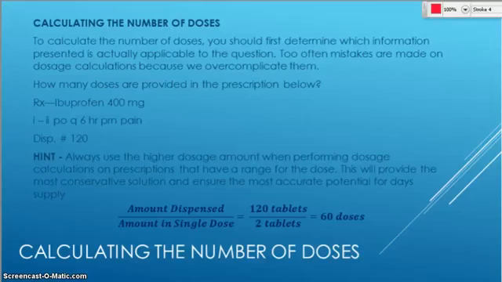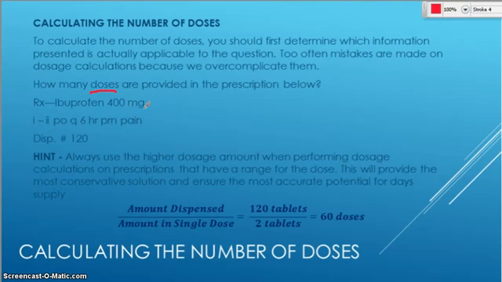So you really need to make sure that you read carefully and you don't overcomplicate the problem, because that typically is what happens. Folks read through these problems, there's so much information there, and they're just not sure how to break it down. So let's go through this first and just read the question. This question says, how many doses are provided in the prescription below? So basically what they're asking is how much medication do you have for the whole prescription, and when you break it up into the doses, how many of those are there? So for this particular prescription, the name of the drug is ibuprofen 400 milligrams.